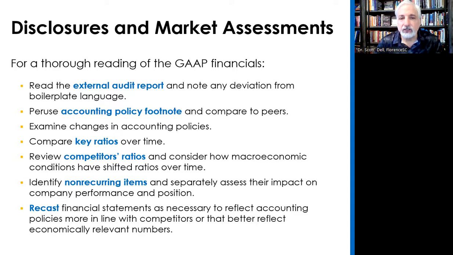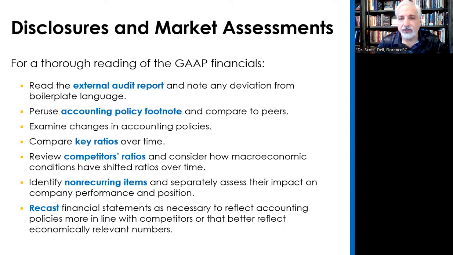Well, we're going to go through a series of steps and make analyses. Start by reading the contents of the annual report. The auditor's opinion letter will be part of your analysis, and note any deviation from boilerplates. We're going to look at the accounting policies, and usually note 1, as we demonstrated last Wednesday evening, is the accounting policies for all kinds of line items on your financial statements. We're going to look at changes in those accounting policies year to year.